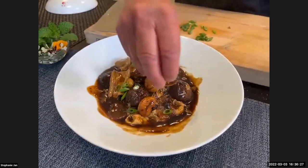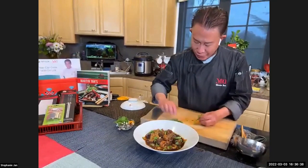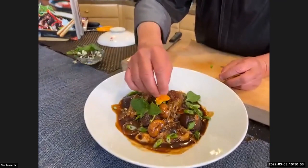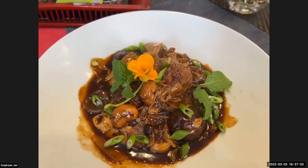This is how beautiful this is. This is a great dish. And then lamb goes really well with mint, so I put a tiny piece of mint right here. Let me show you. And color, we want to have some beautiful color. Wow, that looks so good. I'm so hungry. This is a braised lamb with chestnut and shiitake mushroom and all kinds of goodies. And that's how we do it.